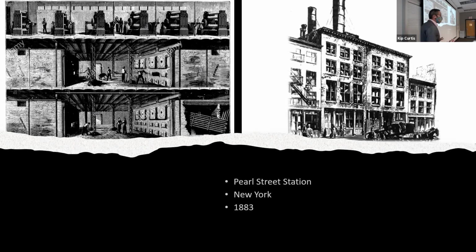So, and what are we doing there? We're harnessing the coal energy. What you're looking at when you're looking at the picture on the left is the inside of the Pearl Street station, which is basically a giant coal-fired power plant. You can see men on the first and second floor emptying wheelbarrows of coal into the boilers, which are turning those 6 giant generators that you see on the top.